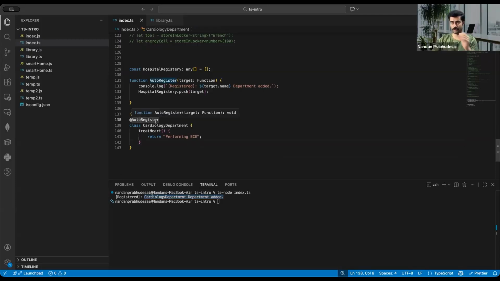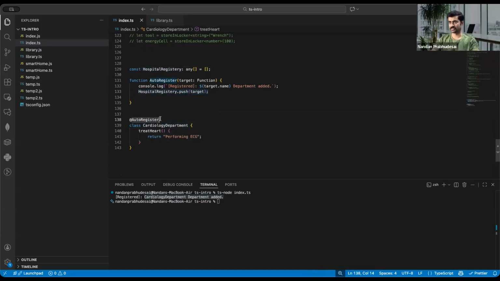Now over here, what this function auto register will do is, once I create a class, like over here, I've created my cardiology department. If I didn't have this auto register, then as a developer, I would have to manually add this to the hospital registry. I would have to do this hospital registry dot push and this particular cardiology department.